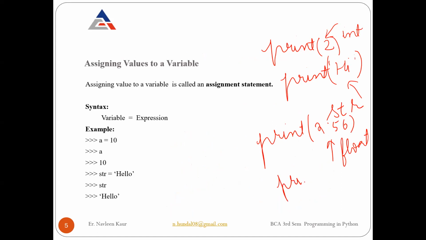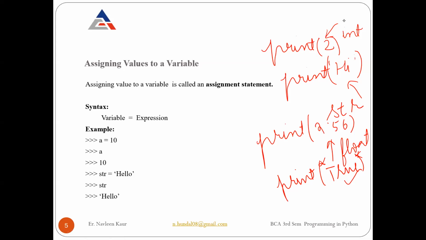You can even print Boolean values. You can write print True and it will print it. While writing True, don't put it in single quotes. That will be wrong, because if you put it in single quotes, it will become a normal string. So never put single quotes if you are writing Boolean True. Now it's up to you.